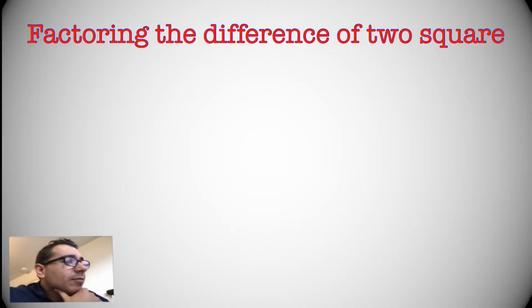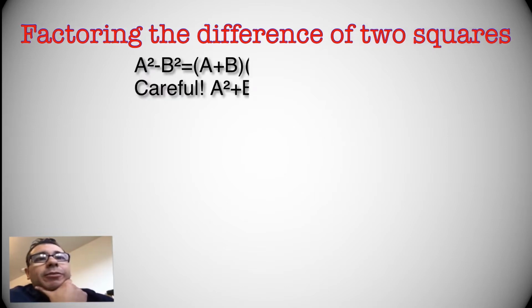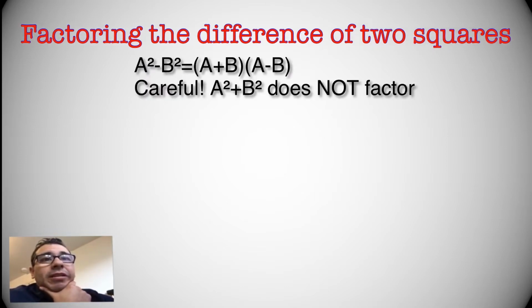Alright, mathletes, so like we said, we're going to look at factoring the difference of two squares. Oops, forgot the S, I wrote it in white. And this is our formula that we're going to be using: something squared minus something squared. Whenever we have this situation, we're going to factor just as follows. Let's dive in.